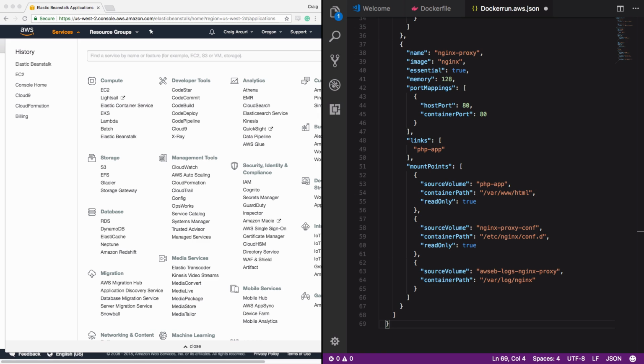We have 2 containers on one EC2 instance, and we can use EB extensions and specifically config files within the EB extensions to send Elastic Load Balancer traffic to each of these containers based on port number. Example being the PHP container could be on port 80, and the Nginx container could be on port 9000.